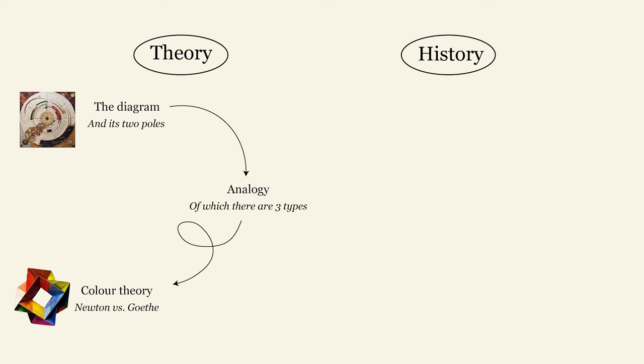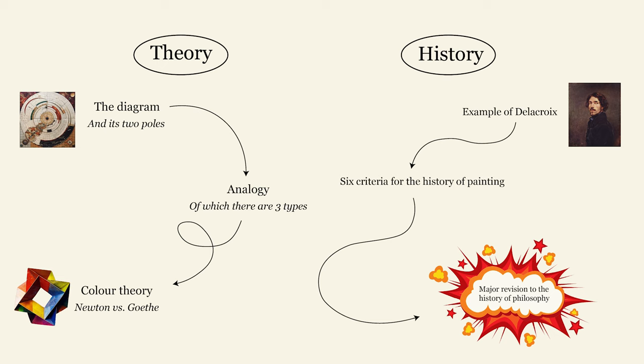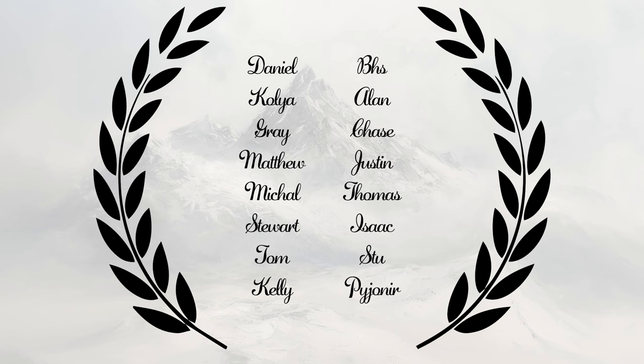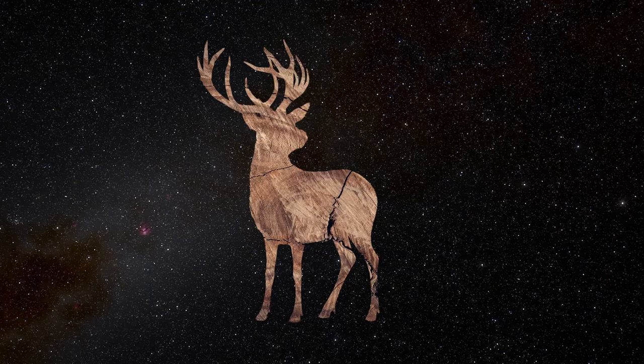In the next video, we will begin with a study of Eugène Delacroix, whose career summarizes this fantastic passage from luminism to colorism. We will also examine the six criteria that Deleuze uses to describe the history of painting. Finally, we will see in more details why Bacon is said to be an Egyptian, and how haptic space opens the third eye. I'd like to send a special thank you to my fantastic patrons on Patreon and Ko-fi — your support is a great incentive to keep on making these videos, and I really appreciate your generosity. If you too would like to get me a coffee, please follow the links in the description. Thank you all for watching, and see you soon!